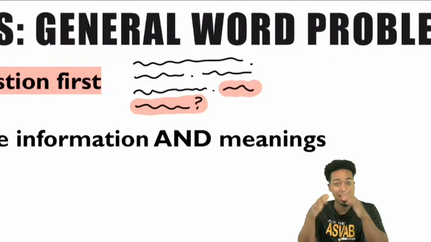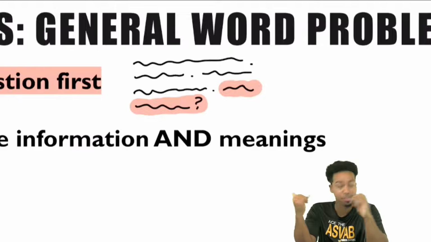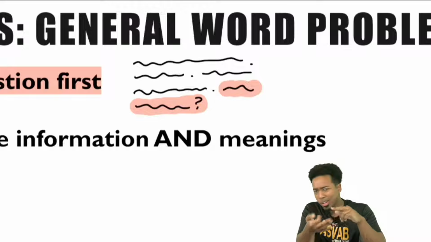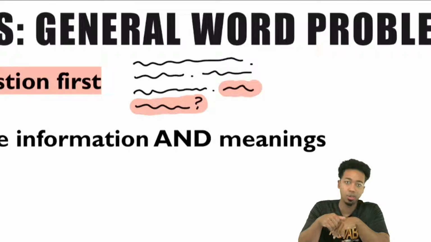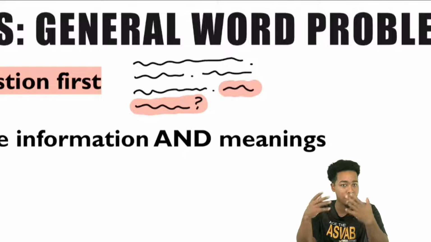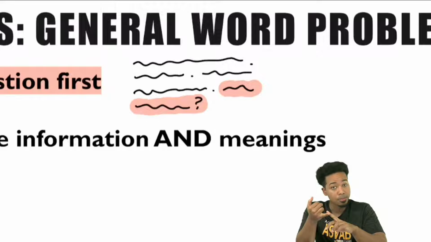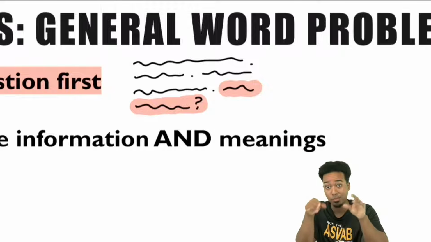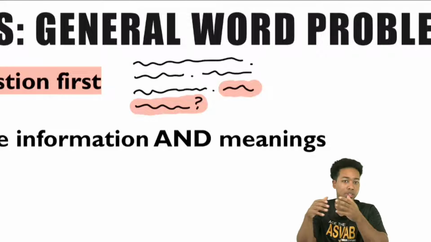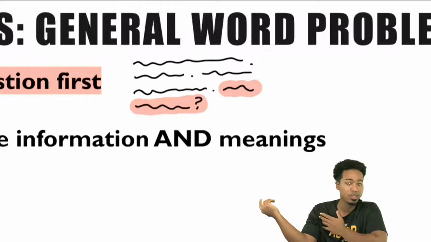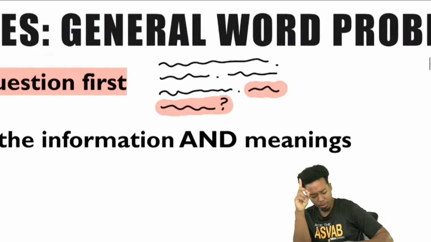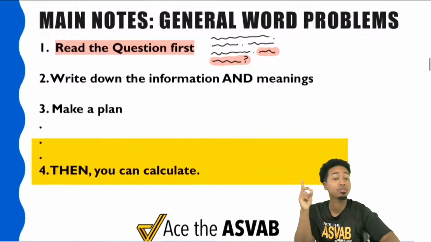So any sentence, that question sentence, if it has a question mark on it, obviously that's the question sentence. But also look out for those action words like who, what, when, where, how many, which of the following, how long did it take? Those are very clear key words that define a question. If you see the word if, make sure that you tag whatever information they give you with the word if with the question sentence. But it's not what you're looking for. It's just additional information. If we get to a question like that, which I'm sure we will, I'll show you exactly what I'm talking about. Don't worry. So, number 1, again, read the question first.